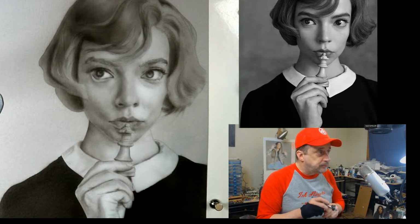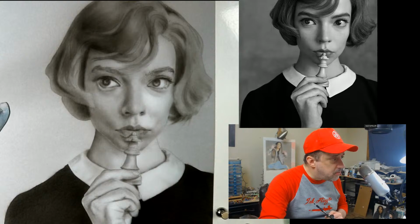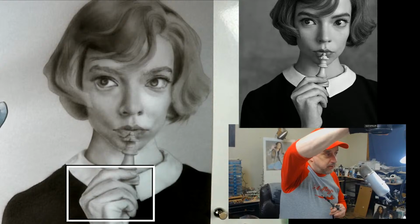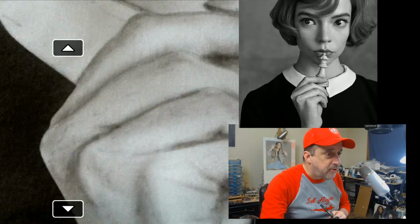Now I think what we can do is maybe we can work on that hand a little bit more. What do you all think? Let's make that happen a little bit. So let's go down. Oh, you see, I have to zoom in first, then go down. All right. So you see, I still have pencil lines, so it's not until I can set it and forget it, right? That's the important thing.